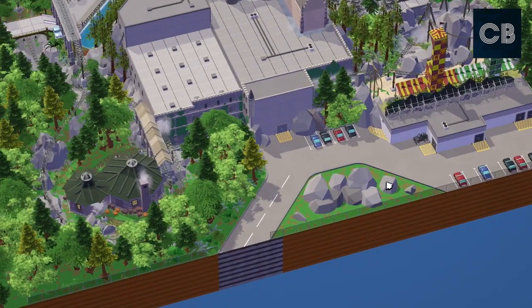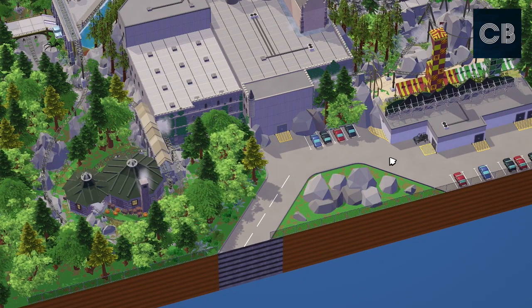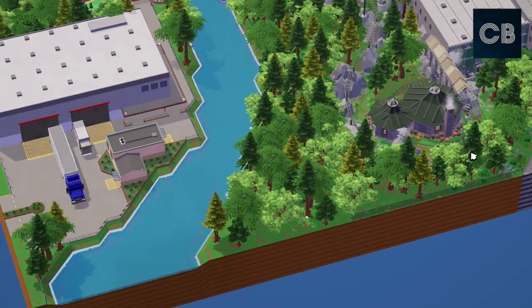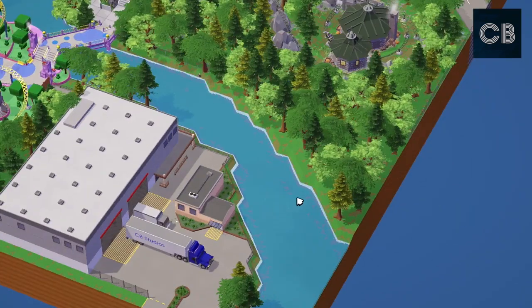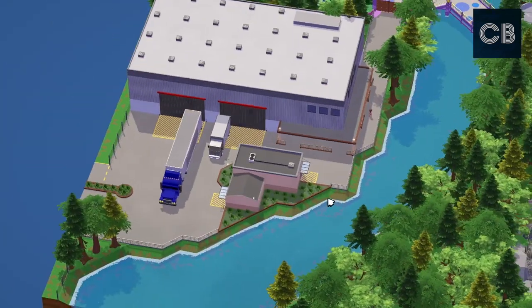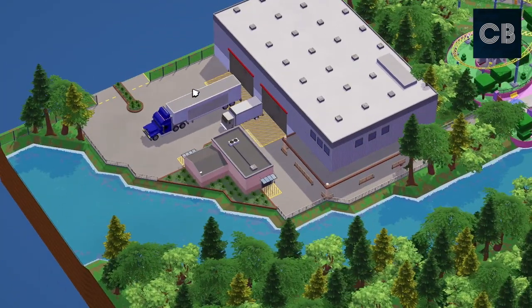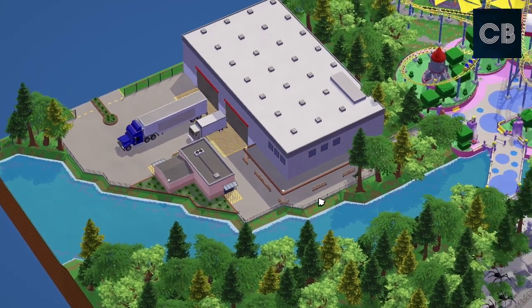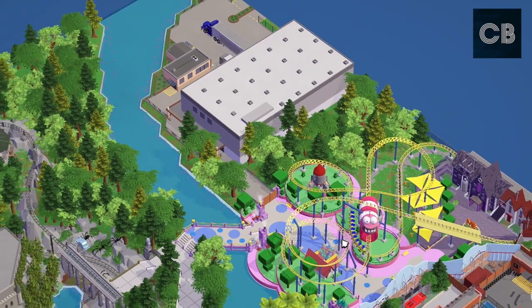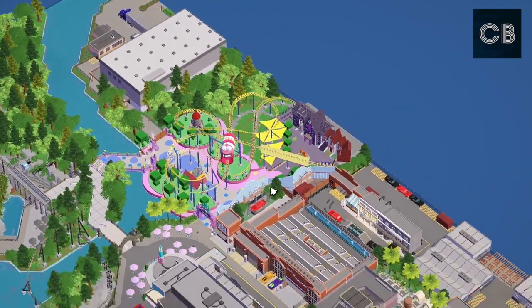Again, here with the Harry Potter ride, we've got it backing up onto a backstage area. The back of Hogwarts, of course, is completely exposed, as it is just a warehouse that's got a facade on it. So that's what I went for there as well. And we have another backstage area over here in the far corner where we have a nice lorry that says Coaster B on the side, which was a blueprint, but I edited it slightly. And then also a little warehouse there, which then obviously leads onto that Minion area.